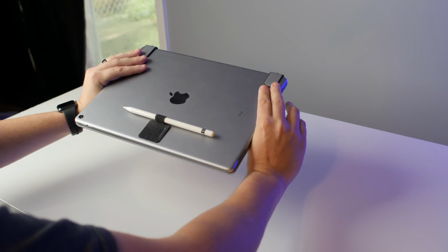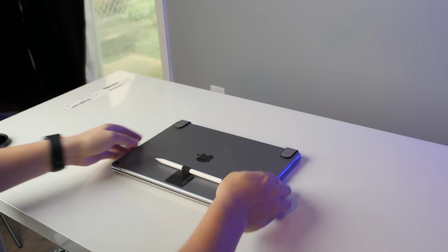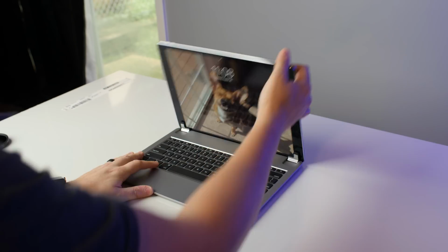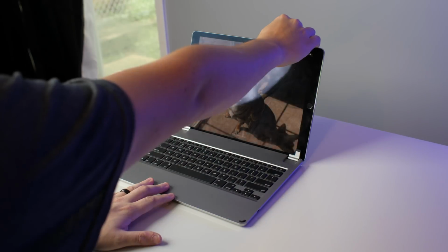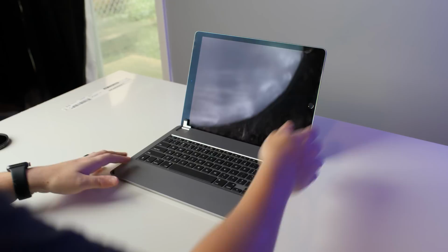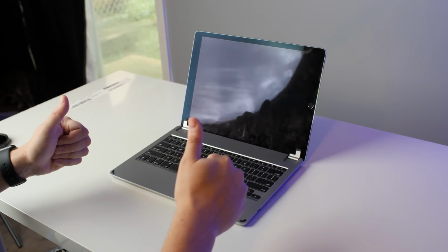As you can see, it is perfectly color matched to the space gray iPad, which is definitely attention to detail that I truly love. And overall, when everything is put together, the hinge is good, so the hinge isn't gonna be super duper loose or fall apart. And it definitely has stability when it's up in laptop position. So from a design standpoint, I do have to say 10 out of 10.